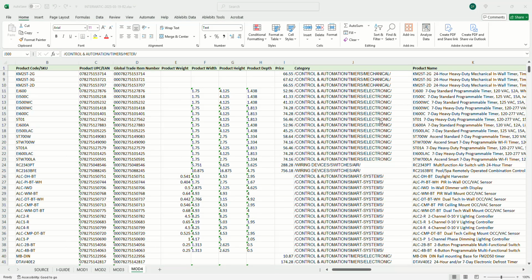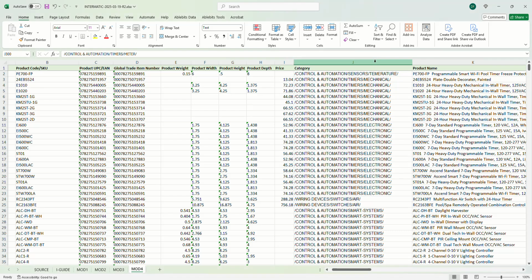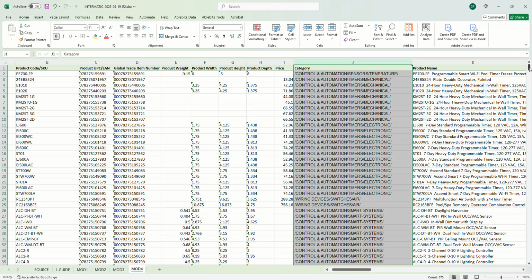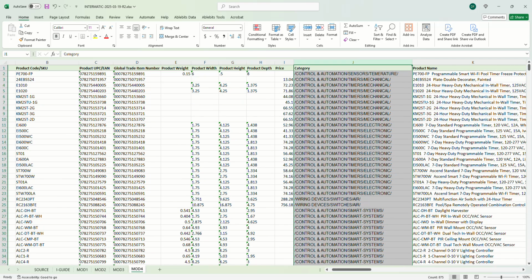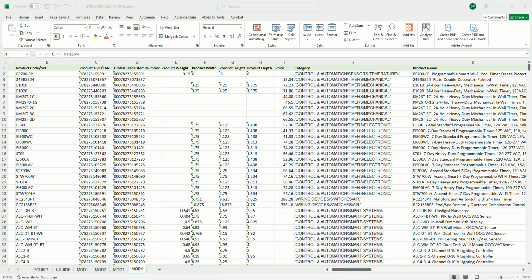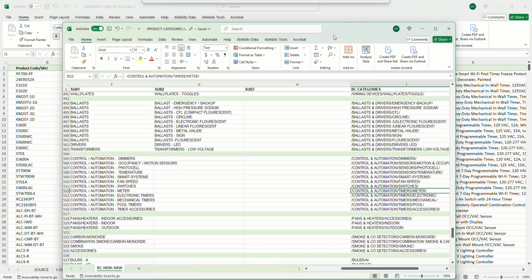Okay, after much tinkering around, you should end up with categories that look something like this when you are done. Once again, this is more art than science, and use the product categories spreadsheet for the reference. Copy and paste so that you don't do typos.